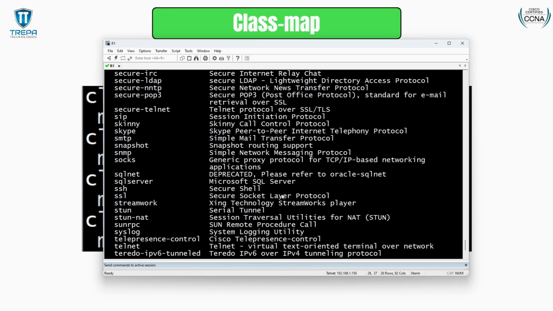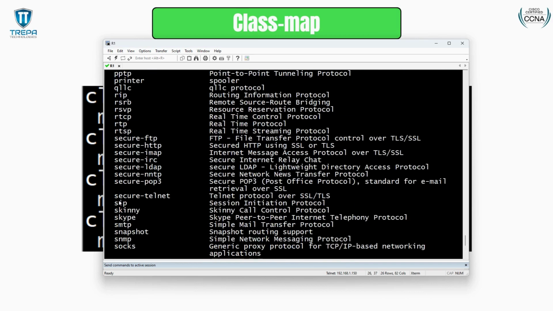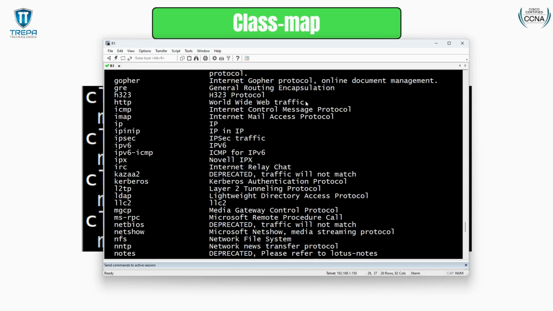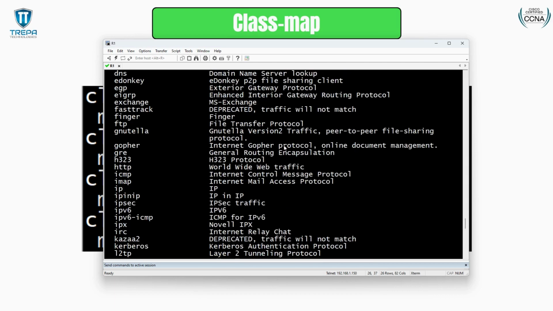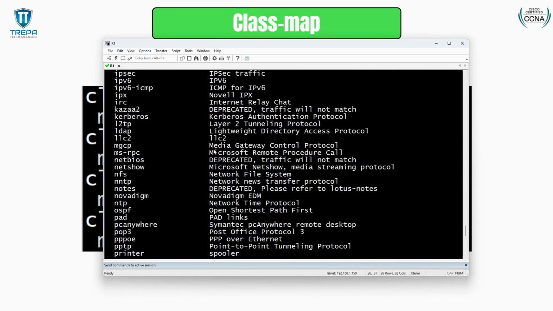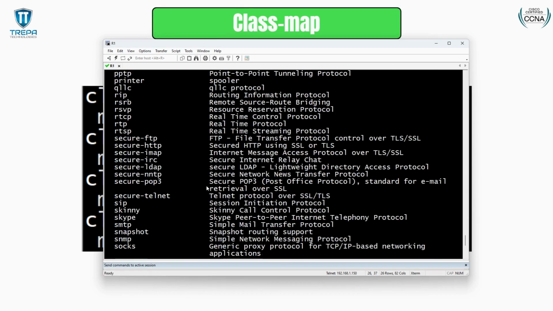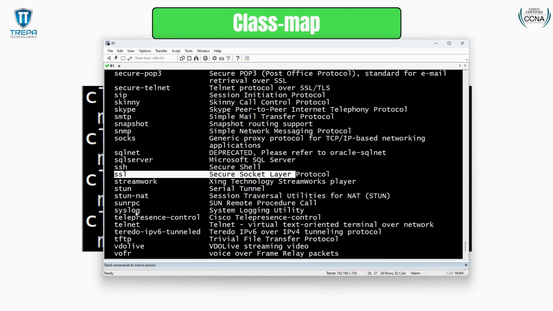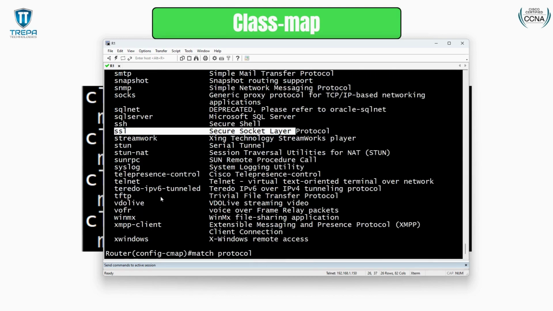Let's see here. Again, this does depend on your IOS version, what options it gives you for the protocol. Pretty sure maybe it's SSL, but there's a way to do HTTPS here. But anyways, you get my point.